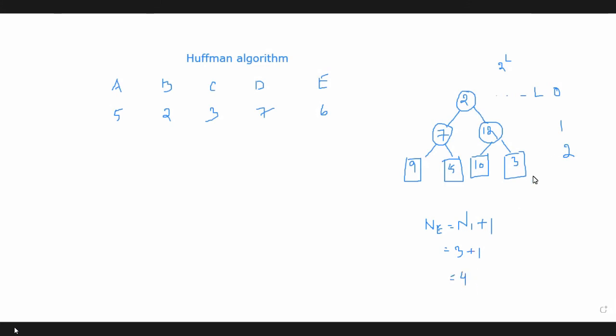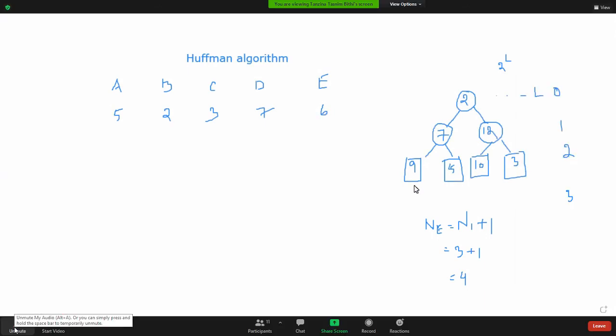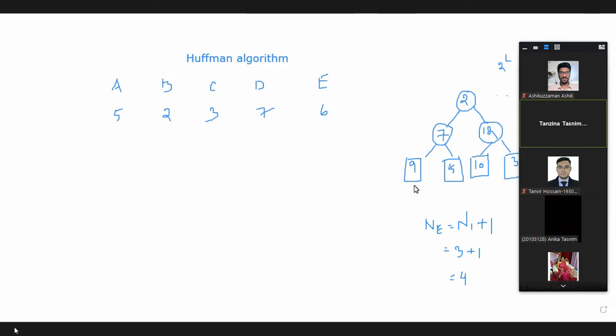If we are taking 4 or 5 levels, suppose the last level is 3, it can take 8 nodes because 2 to the power 3 equals 8. And the leaf nodes are always placed in the last level. So in the last level there are 8 nodes, and the number of internal nodes will be 1, 2, 3, 4, 5, 6, 7, and the external nodes are 7 plus 1, that is 8.